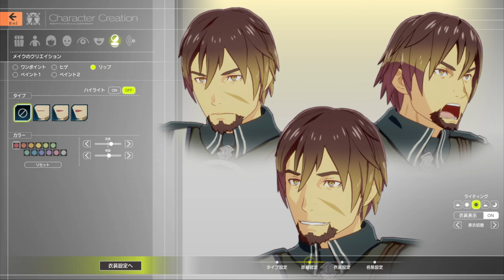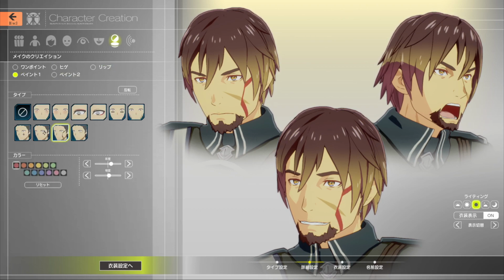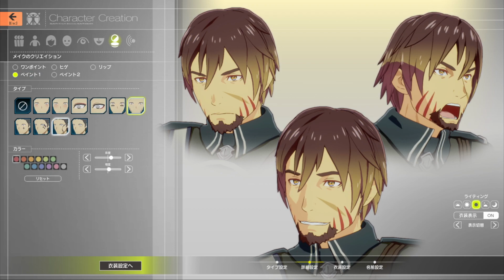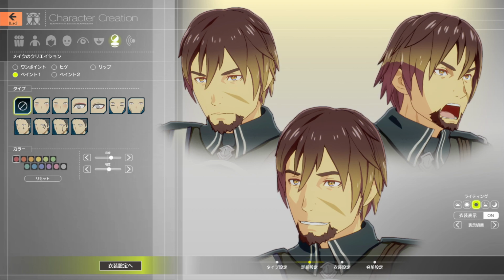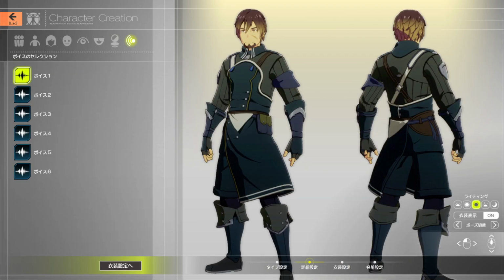You can have lipstick as well, and then you have various paint options. So these are the same, I believe, as the female characters. And once again, you could choose between 2 if you wanted. And we have the various voices.